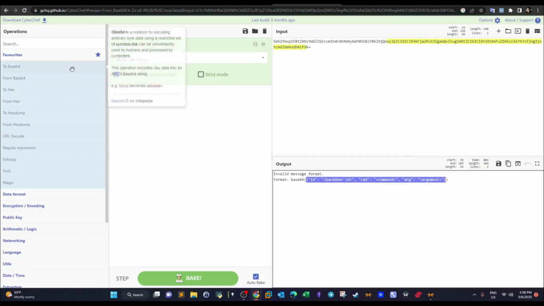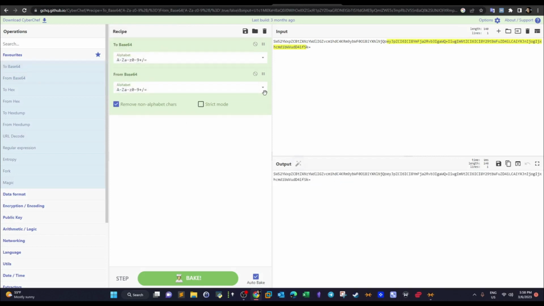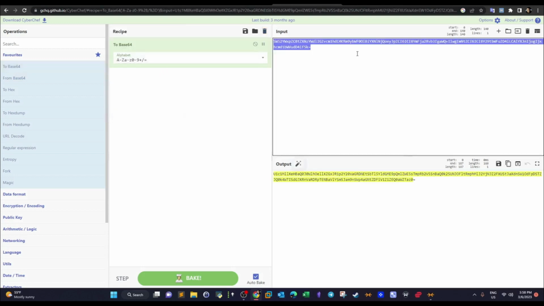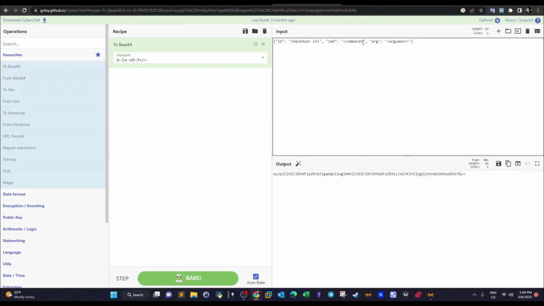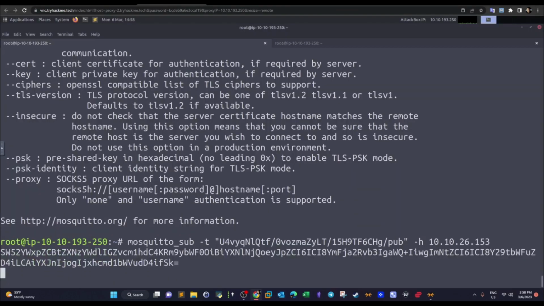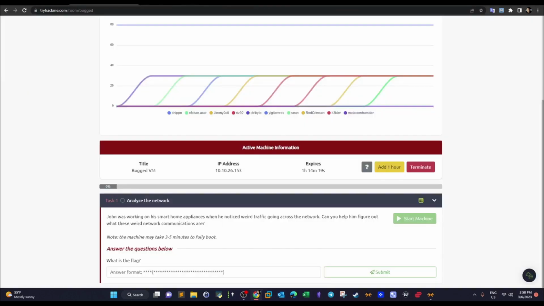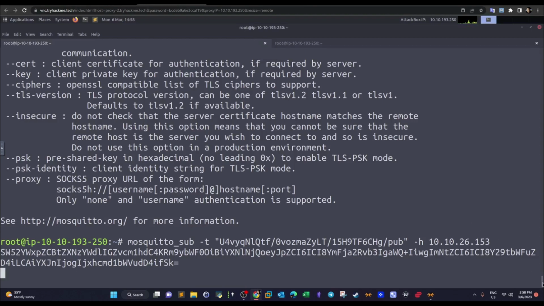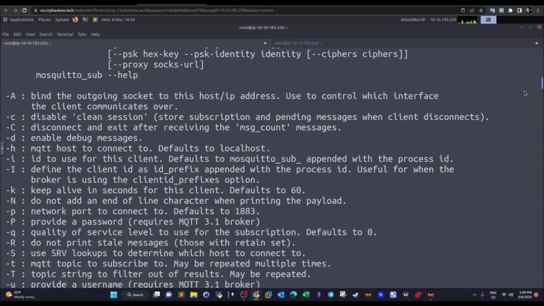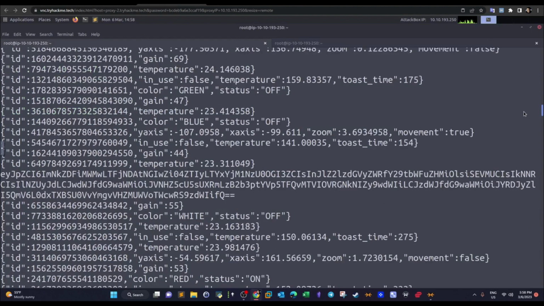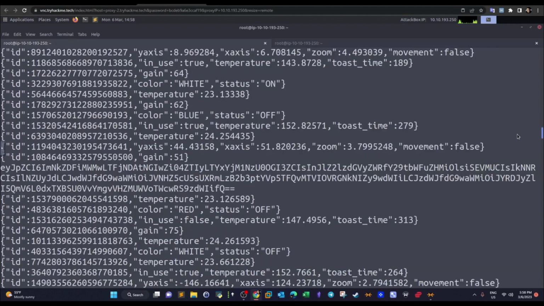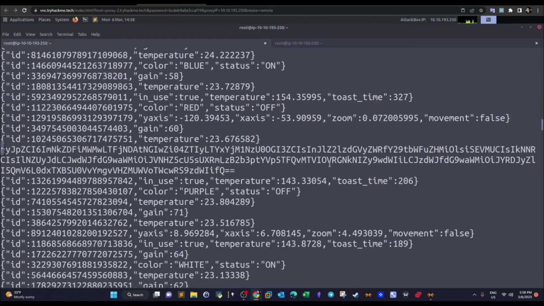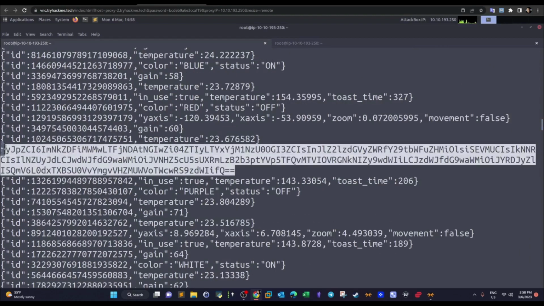So instead of from base64, we're going to use to base64. Let's delete all of that. To base64, put this here, and now let's put in the commands. So let's use ls, okay, and the backdoor ID is the ID of the topic itself. So if you go back here, going up to the list of the topics we have uncovered, okay, that's the base64.